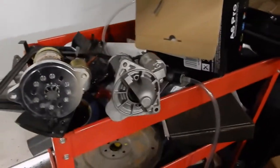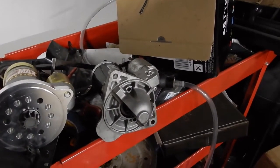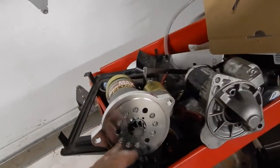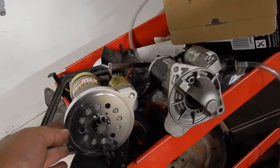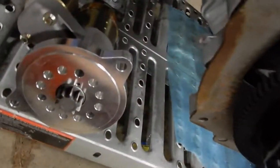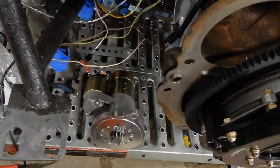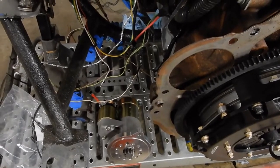All right, so this is the issue I'm up against now. Checking this distance, this is a small block Ford starter. It may not be obvious until you really look here. In order for me to get the solenoid in the same spot, I'm going to have to take apart this new starter and clock the mounting holes about 120 degrees this way, so that the solenoid's in roughly the same spot. Clocking that thing was extremely easy. There are 3 Allen head bolts on the front of it, and I just pulled them out, turned it about 120 degrees, and now it fits here. And this bore here is extremely tight. Apparently it's a spec. So the next step is to mount that starter to the bell housing.